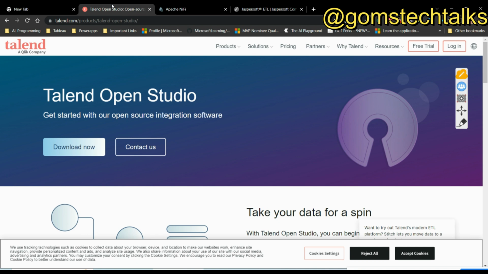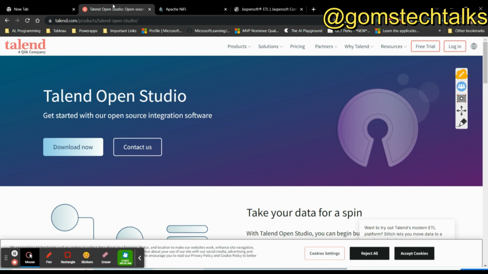Let us first discuss Talend Open Studio. Talend offers a powerful open source ETL tool that provides a user-friendly graphical user interface. Talend Open Studio is beneficial for data engineers and developers who need to extract data from multiple sources, transform it using a wide range of functions and transformations, and load it into diverse targets. Its extensibility, connectivity options, scalability, and comprehensive data integration capability make it a go-to tool for data professionals.